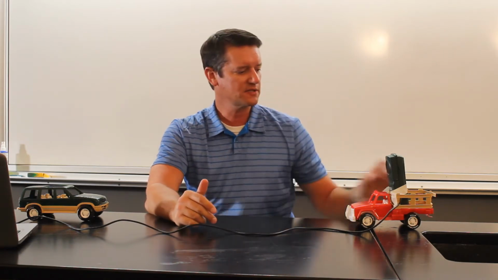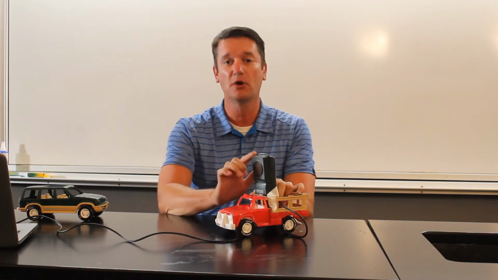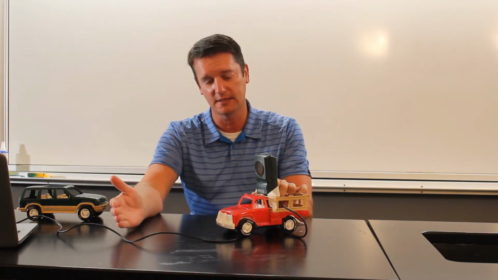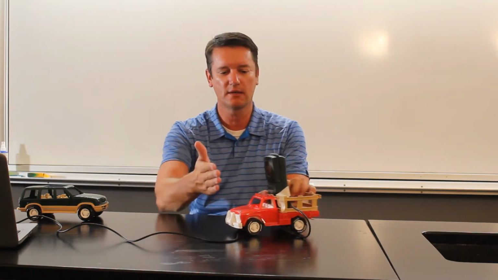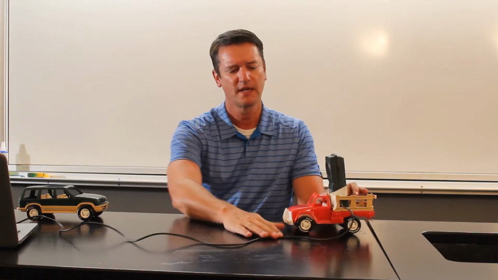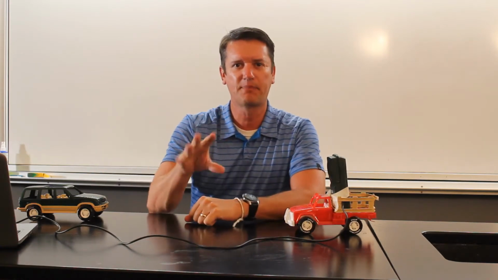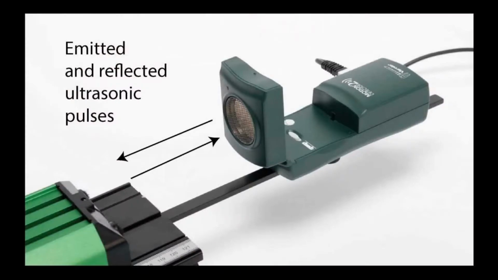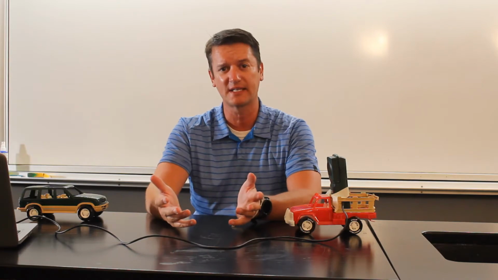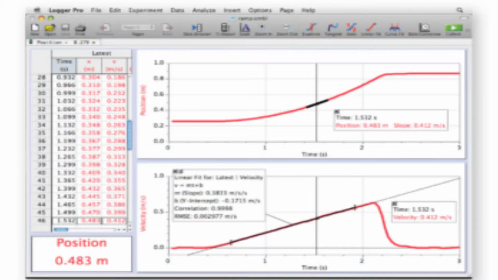So the first experiment I want to look at actually deals with the sensors that are on that car. Now, the sensor I'm choosing to use here is called a motion detector. A motion detector detects how far away things are from it. So it will tell me how far away my hand is, and if I move my hand, it'll tell me how far it goes. It actually sends out a sonic pulse that bounces off something, and then it goes back and detects it so that it can tell you how far away. It does this up to about 30 times a second. So I can get a really nice graph of how that motion looks.